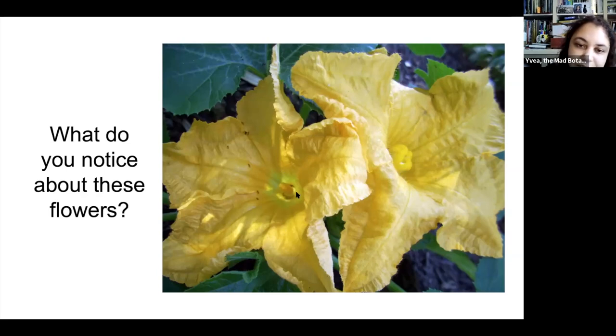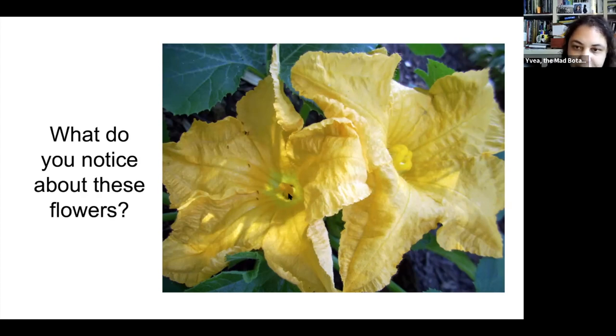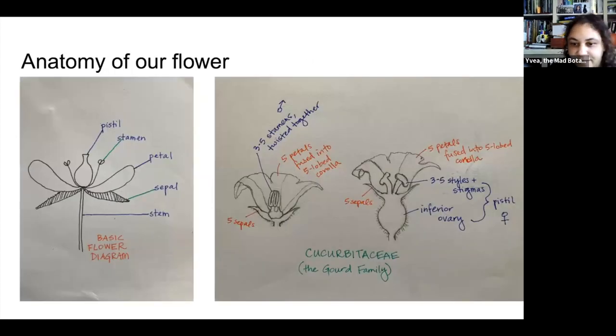These are a bit harder to tell, but a lot of times with the stamens, they'll all gather together so that they almost make a pillar of pollen. And you can see little drifts of pollen here. So this one is actually male. And then this one here with the weird look is female. It looks a bit different from my drawing, which makes it hard, but they all have different shapes. So that's something I wanted us to note today. So we have these that are kind of different from each other.